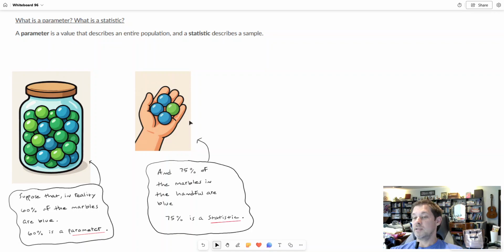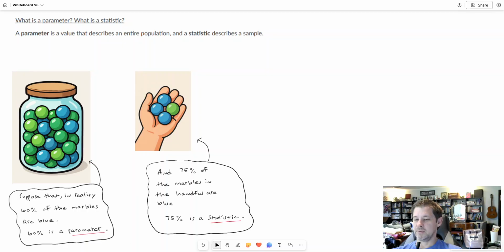So the reason that we take samples in the first place, even if it wouldn't be practical for this jar, okay, this jar is just something that's supposed to be simple for you to think about. In my example, the reason that we study samples at all is because what if the population is gigantic and very difficult to study on its own? I know you could just dump the marbles out of the jar and count them in a jar like this, but the population could be enormous.